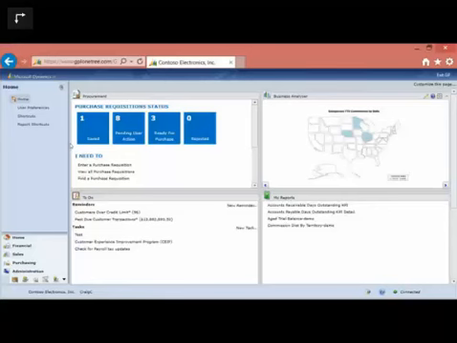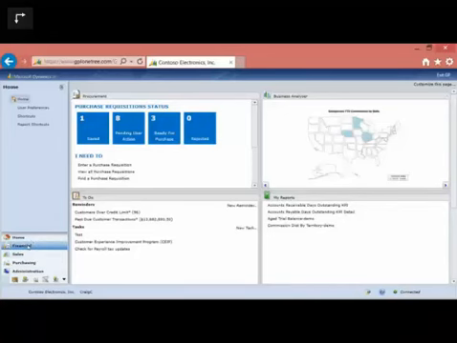Here you see that I'm logged into my home page, and this is specific to the role that I signed up for when I first accessed the Microsoft Dynamics ERP system. Again, it has a similar look and feel to a lot of the Microsoft applications, in this case Outlook, and you'll see that my navigation will help me to surface more business data and have greater insights.